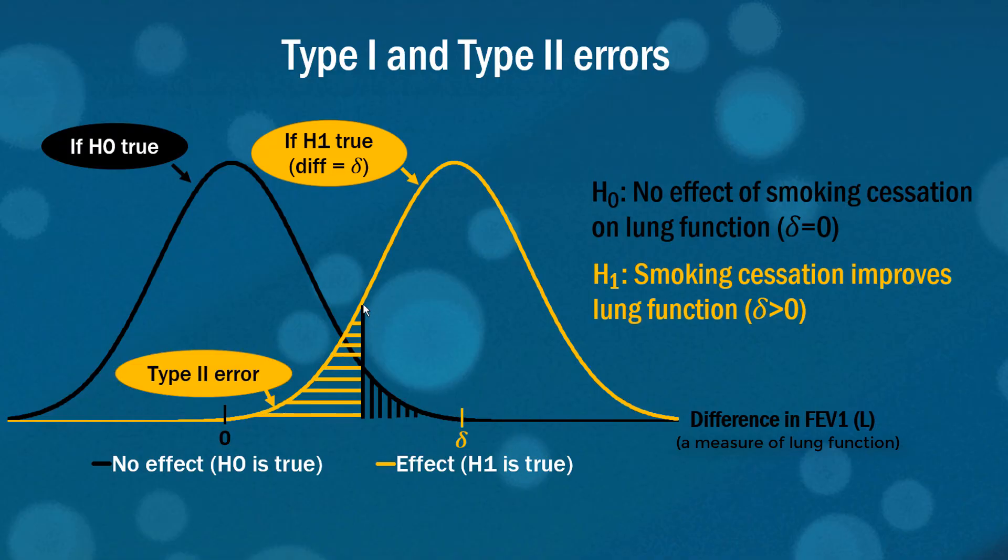So what happens then is that if you look to the left of this black line, don't forget this is where we had our type 1 error, the black bit here was our type 1 error, that's where we would reject the null hypothesis. To the left of that point we are not rejecting the null hypothesis. So if we do not reject the null hypothesis for the purpose of this yellow curve that's us committing an error because we now know given this yellow curve that there was a difference. So if we've failed to reject it this is the area which is going to result in us committing what's called a type 2 error.